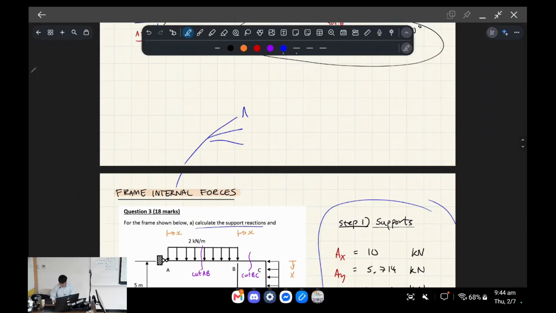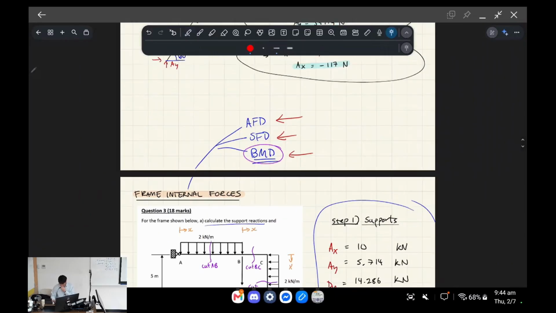So I'll show you the axial force diagram, the shear force diagram, as well as the bending moment diagram, which is what they actually ask for in the question. So what I'm going to show you is a longer version of what you might expect to see in your paper. The reason I show you these is because they could potentially ask for the other ones as well as the bending moment diagram. So I'm just trying to cover all the bases here, okay?